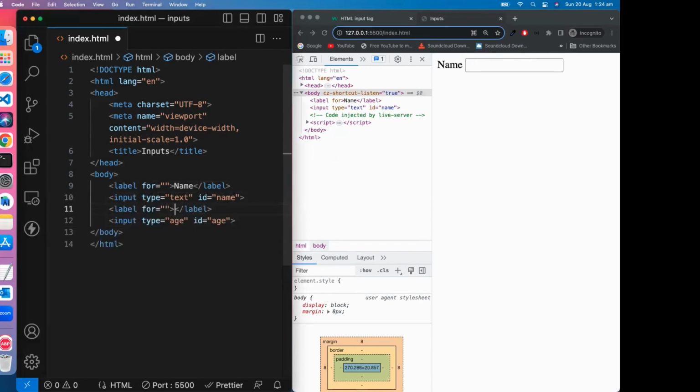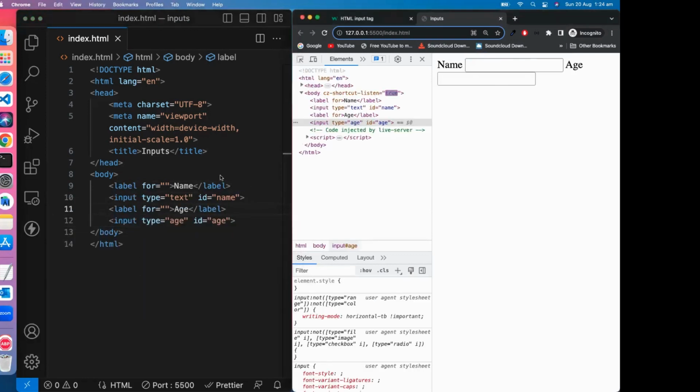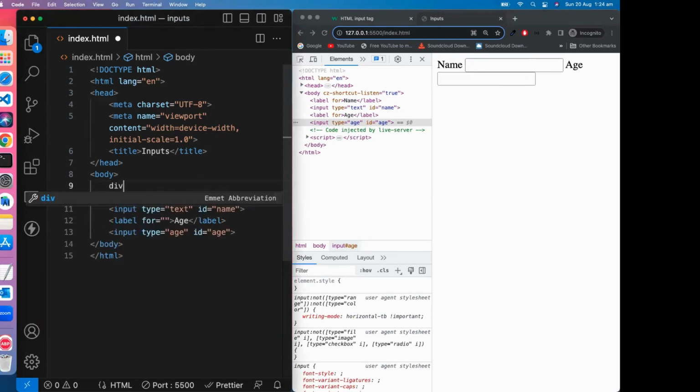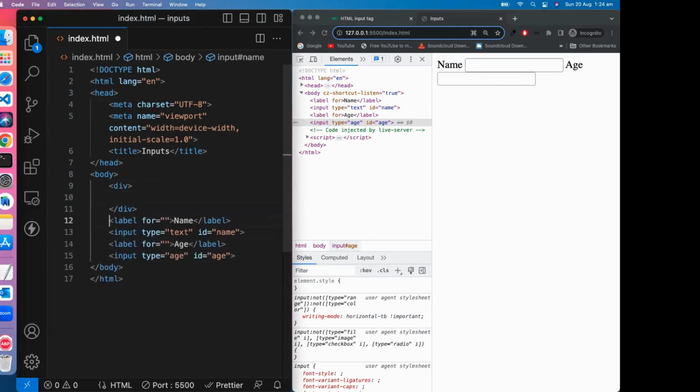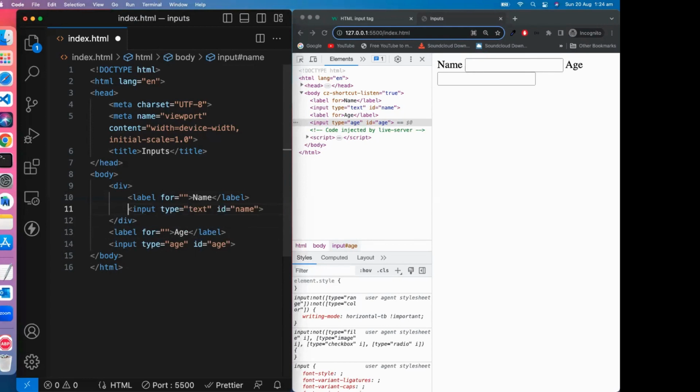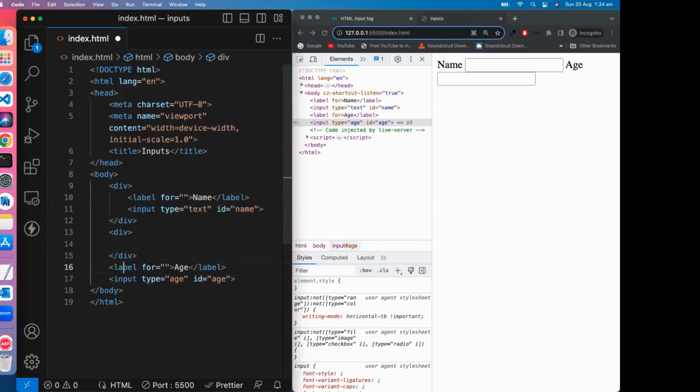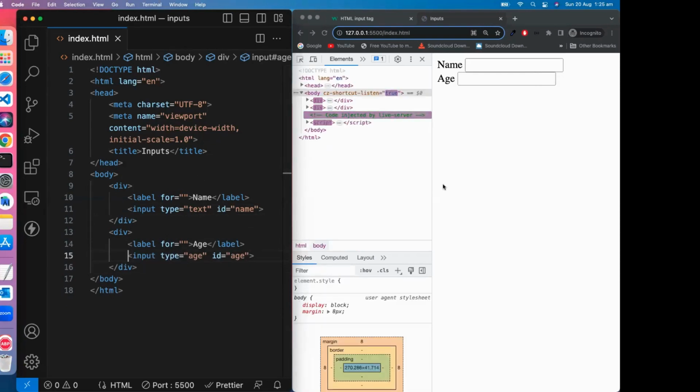And let's go age. All right. Maybe I'll wrap these in a div tag. So we'll wrap this in a div. So it looks okay. All right. There we go. Yeah, that looks okay to me. Styling can come afterwards. All right.